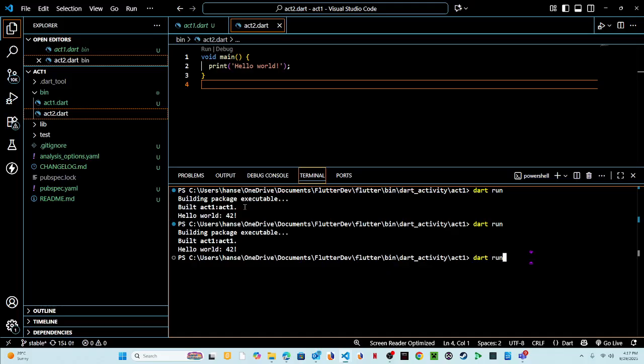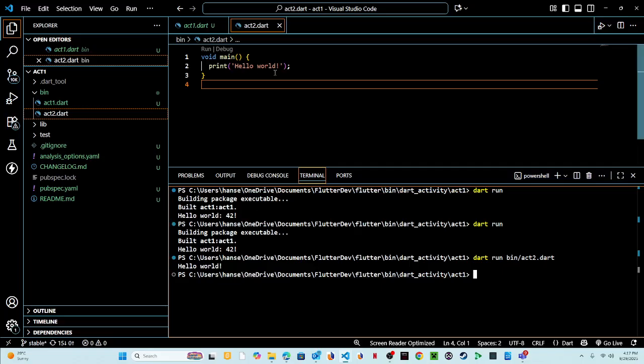So I will write it here, dart run bin slash act2.dart. So meaning I'm specifying only that particular file to be executed, and you will notice that only hello world is executing. So there you go.